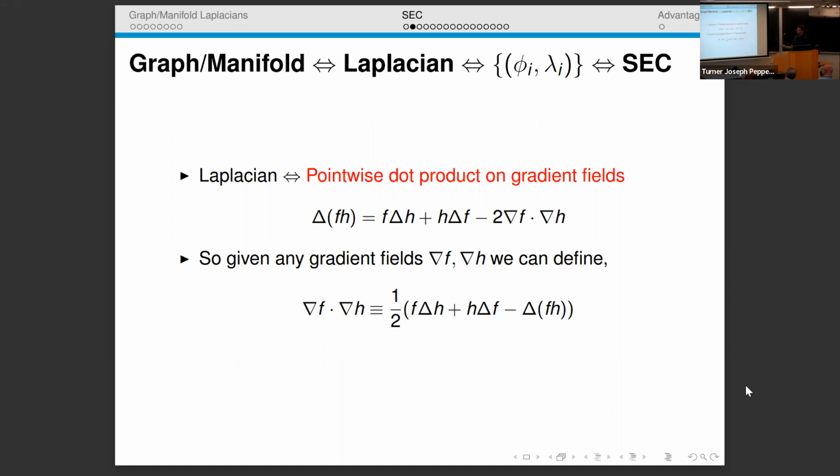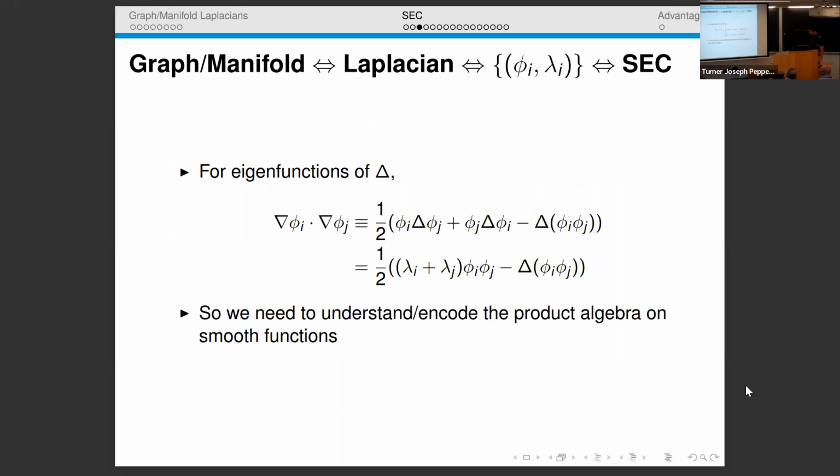So as long as I can compute Laplacians, I can compute the Riemannian dot product of two gradient fields. And notice this is a global formula on the manifold. This is true at each x, but it's sort of happening globally. It's a way to do global analysis. Okay, there are lots more vector fields out there than just gradient fields, but we'll come to those in just a minute. That's where things get interesting.